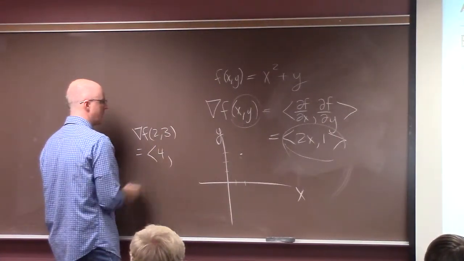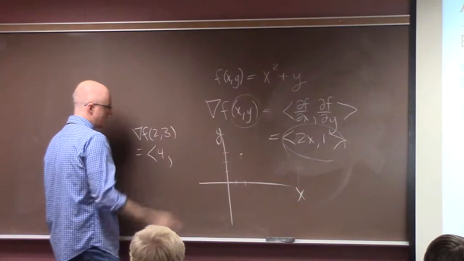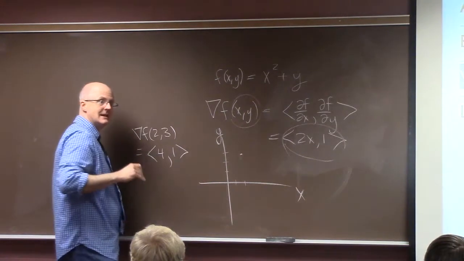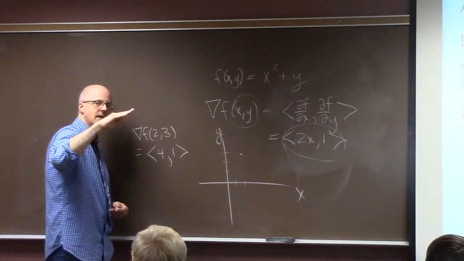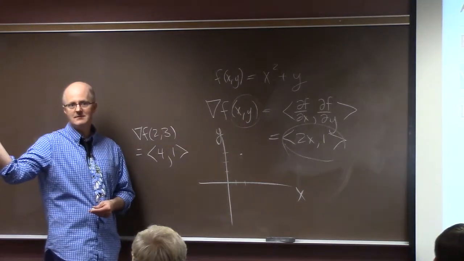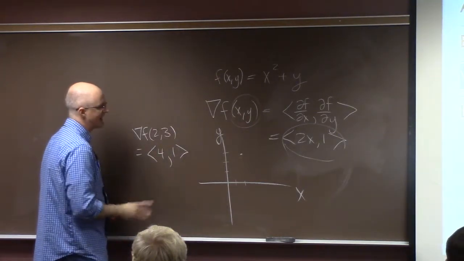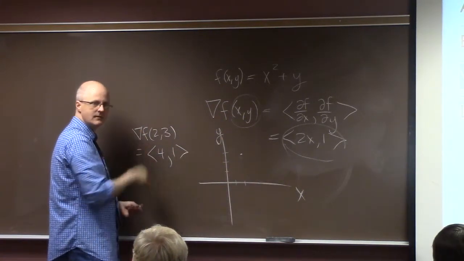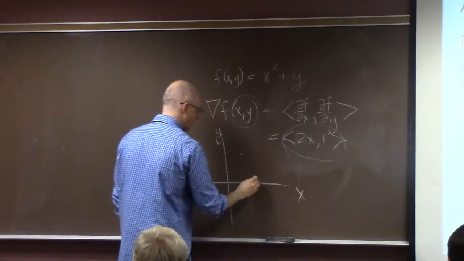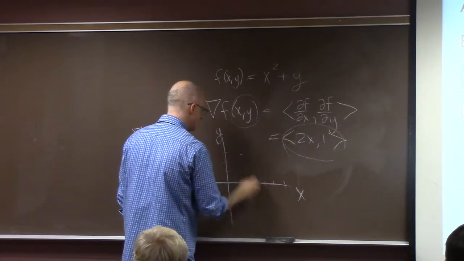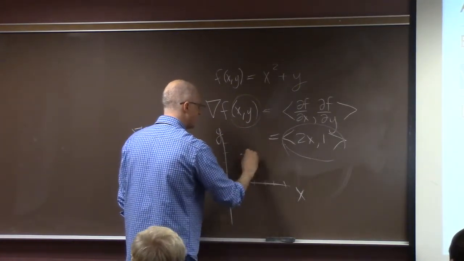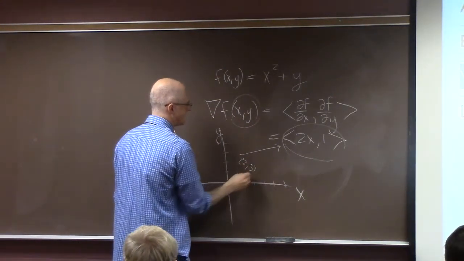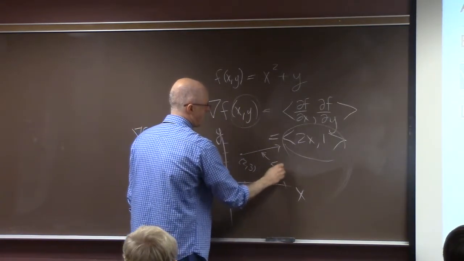Get 2 times 2 is 4 for the first component. The 3 is irrelevant. The second component of the vector field is 1, always, no matter what point. So it's always going to have vertical displacement of 1. It will point like this or like that. The horizontal displacement will depend on x. If x is positive, it'll point to the right, and if x is negative, it'll point to the left. At the point 2, 3, it's the vector 4, 1. So if I'm going to plot this vector accurately, I want to plot it about like that. Point 2, 3 is the input, and the vector 4, 1 is the output.